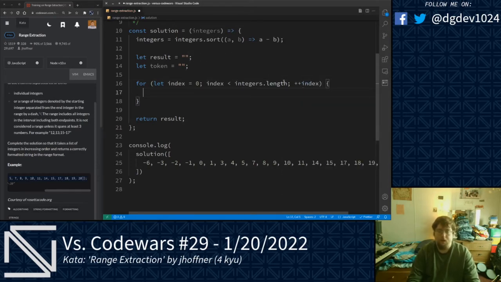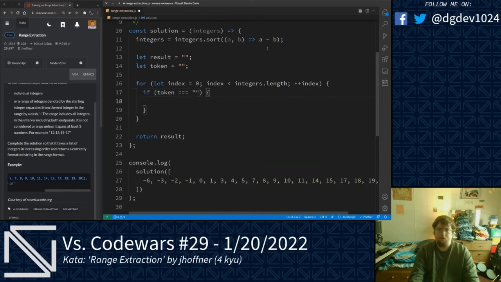And what we'll go ahead and try doing here is, now if the token is blank, we'll go ahead and just append this token, append this current integer into our token and continue.